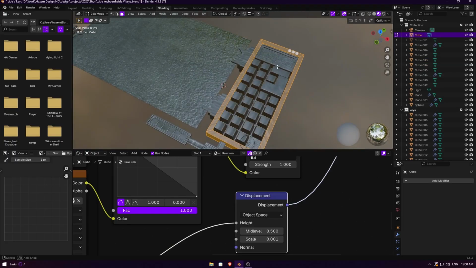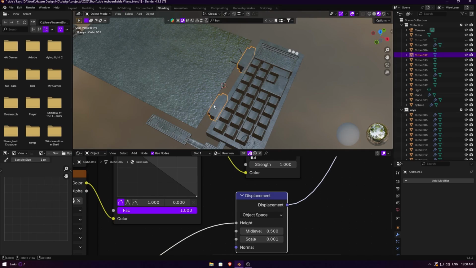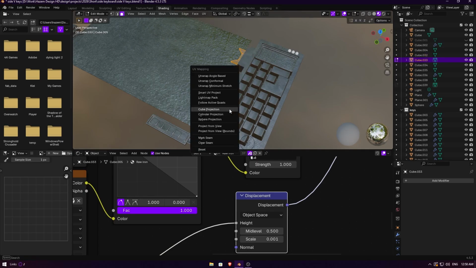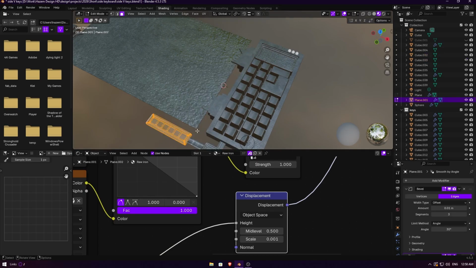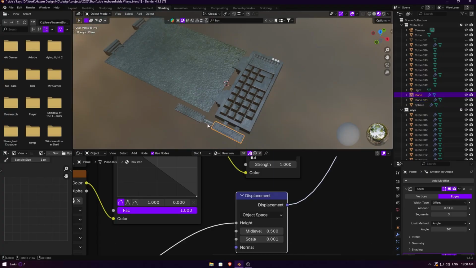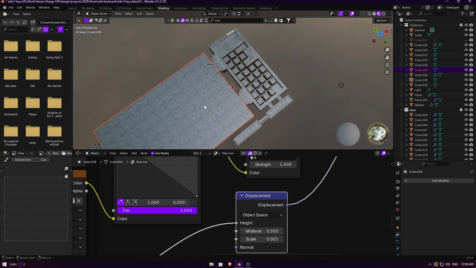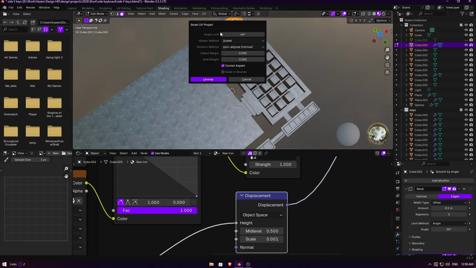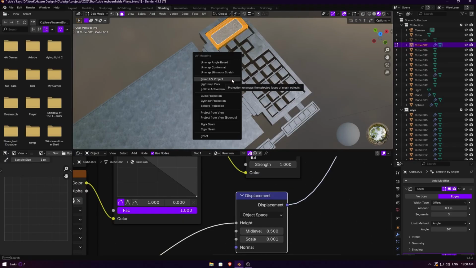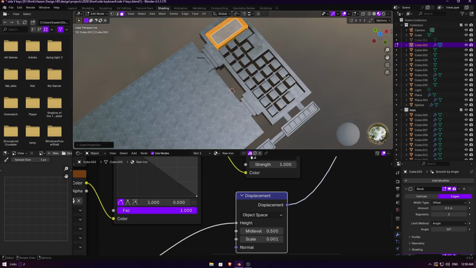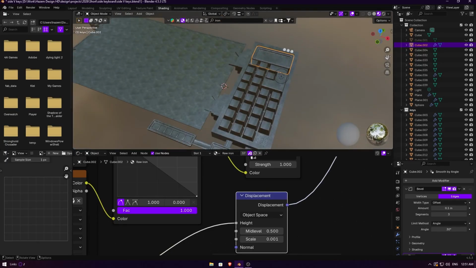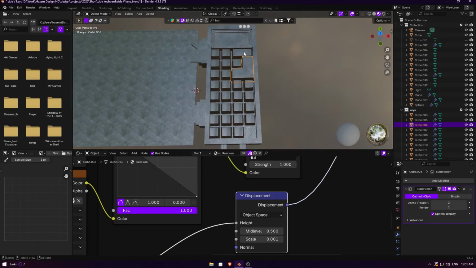So we're gonna select everything and hit U and cube projection, and do the same here, U and cube. And screen, I'm gonna change it, but for the keys, let's stick with the keys.